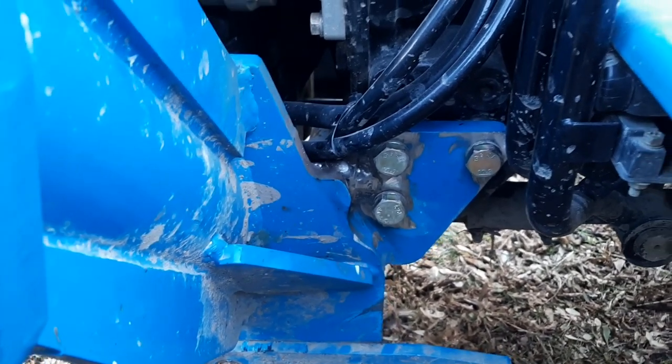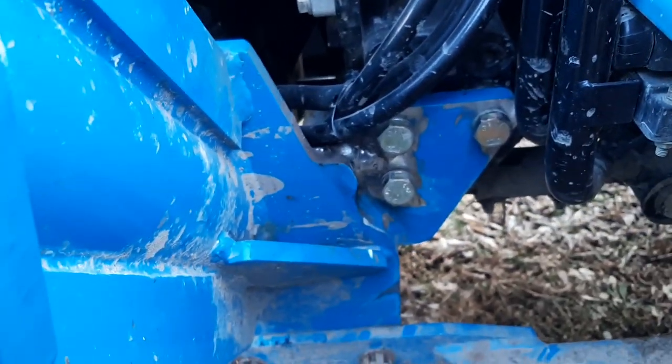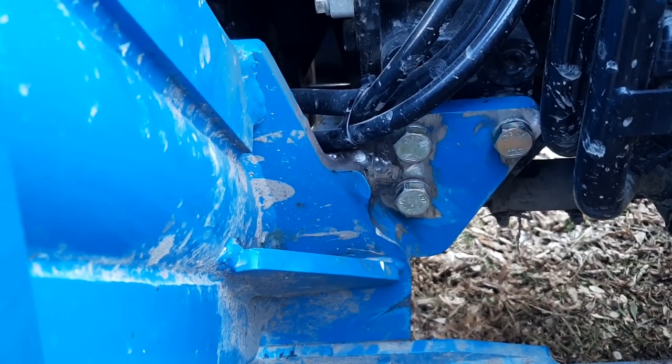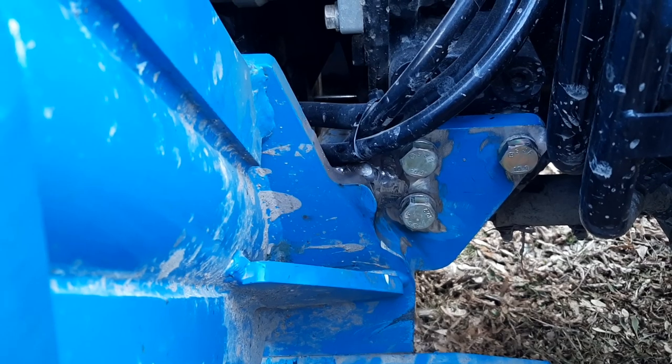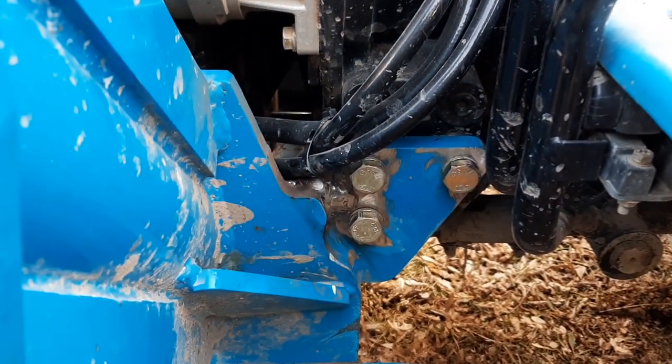I was planning on painting it before I put it back in, but of course, it was an emergency, need the tractor right now kind of a thing. So I had to just put it on, and I'll probably paint it on the tractor in the springtime. So that's pretty much it.